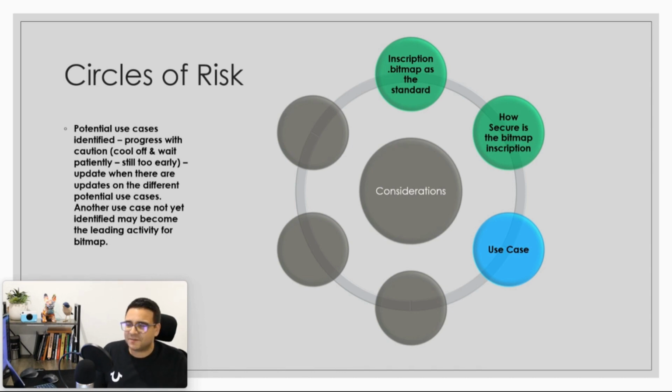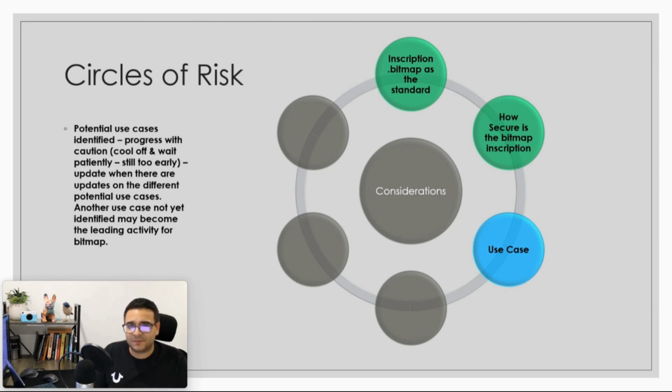They need investments, they need projects, they need people, developers to come into this space and make this standard something incredible. And that is where we need to be patient. Ultimately, there may be a use case that I haven't even covered in this video. You may even know what that use case could potentially be. And that is what I find fascinating with this. But like I said, we just need to see how this develops and how time will create the use case for Bitmap.